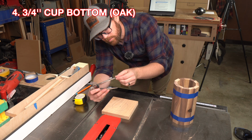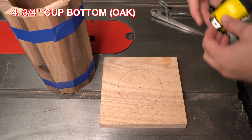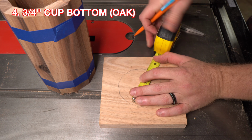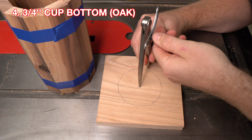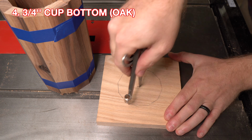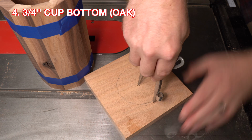And then I'm gonna use a compass to extend that line out 3/16 of an inch. Since the grooves that I made on the side pieces of the cup go in 1/4 inch, that gives me 1/16 inch of space all around the bottom piece.